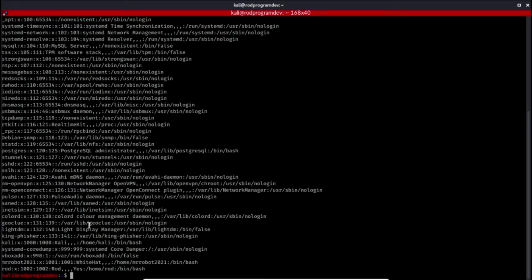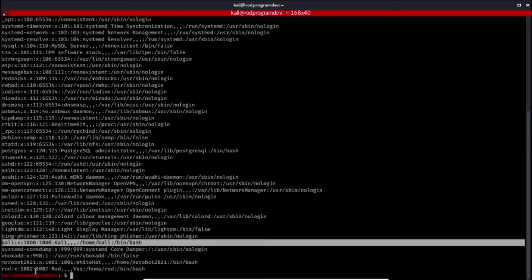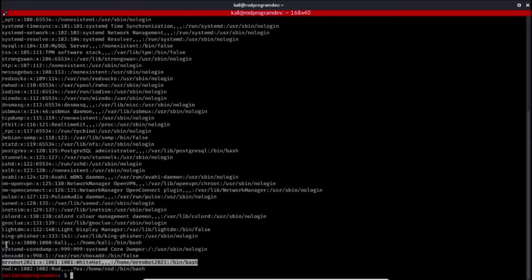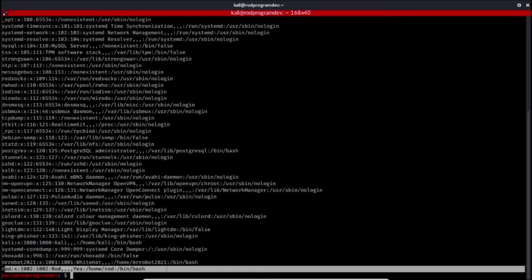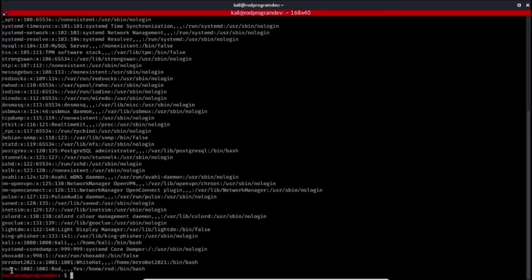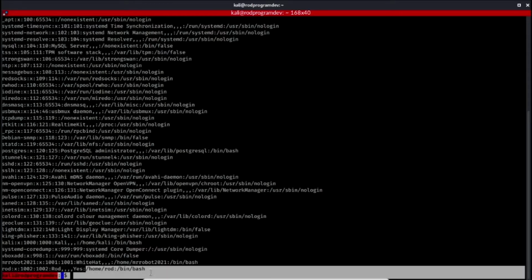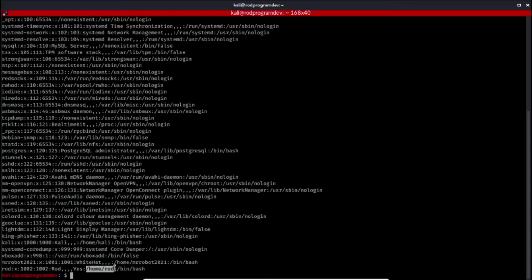And at the same time, I just want to show you here that we have some users already inside of this machine that I'm using, that I've already made. That will be the Kali user. So if you're wondering what's this format, guys, we have here Rod, the second user that I have generated here. Then the X here is the password. Then the third set of characters here will be the user ID. Here we have the group ID, and then here we have the GECOS, and then here's the home directory, guys.